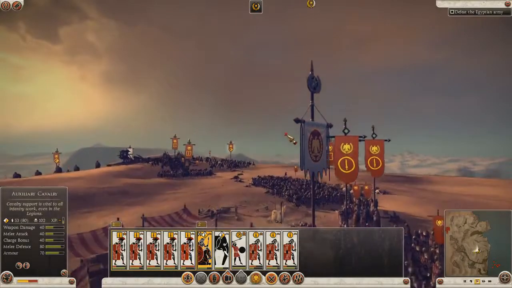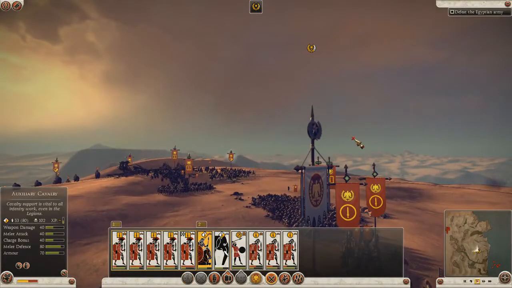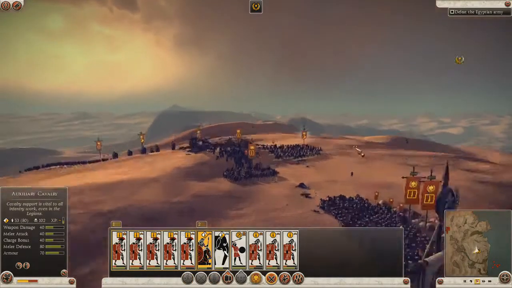Nearly there. Nearly. Okay, it's in the bag. Yeah, it's in the bag. So I think this is the wind down. But that was impressive stuff. And this has been the Battle of the Nile as Rome.